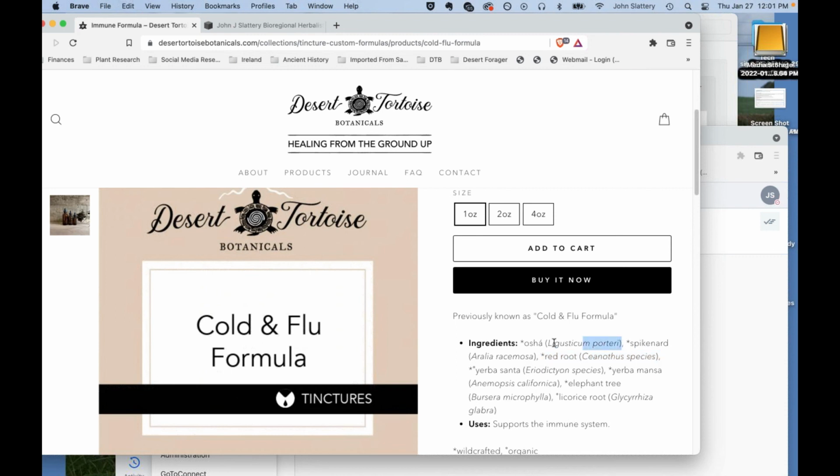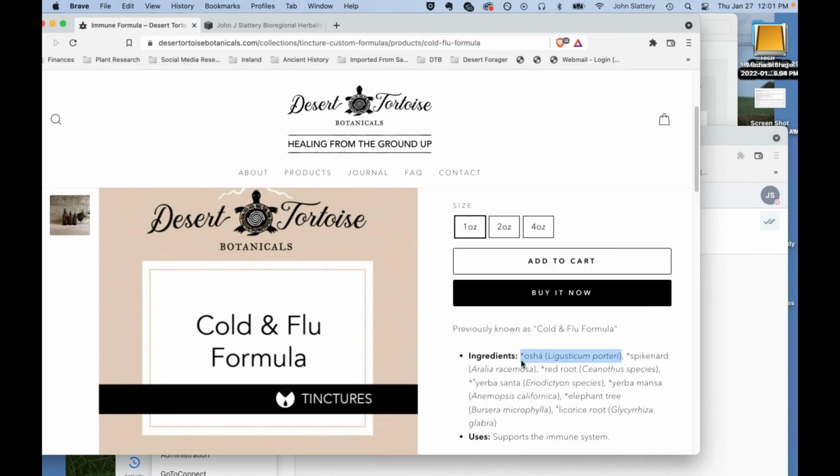Osha, another important part of that, is the lead herb in this formula. I gather the Osha myself from the mountains in Colorado when possible. And it's a fresh plant tincture. I think the most recent batch I was able to let macerate for over a year. Very, very potent tincture, high quality. And the Osha root is near the top of the list, along with yerba mansa, in terms of folk appreciation of these plants, both in a physical sense and the metaphysical or spiritual sense.